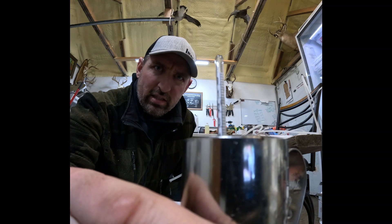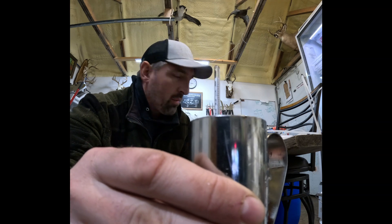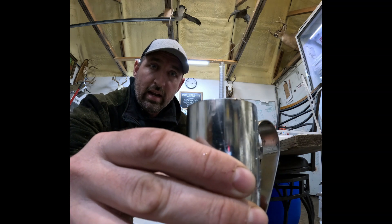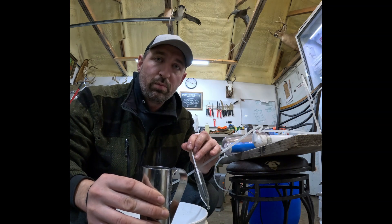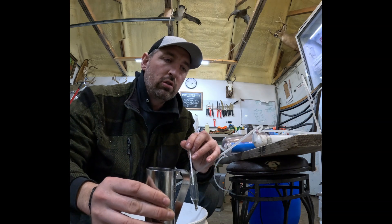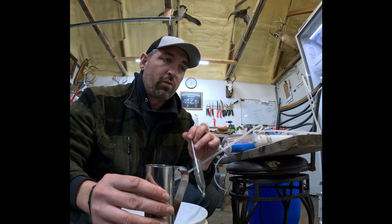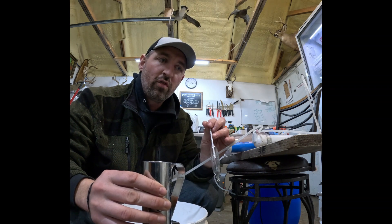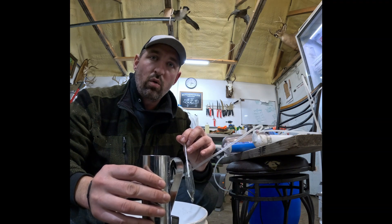Looking at the concentrate, we are maybe just a hair short of four percent. So basically from our raw sap — which we'll test in a second, it's two or three percent — we're bringing it up to four percent. What that's doing is cutting out a lot of water. If you start at two percent, that's 43 gallons to one to make one gallon of maple syrup. At three percent it's about 28.6 gallons to one.